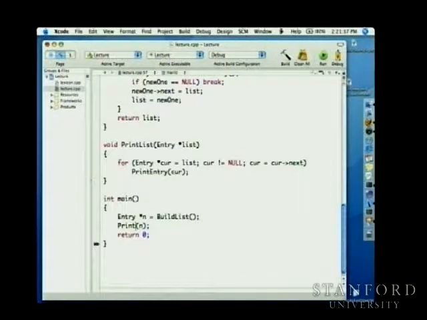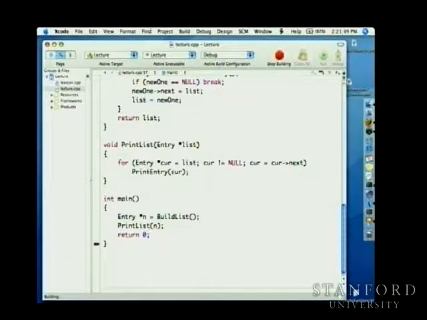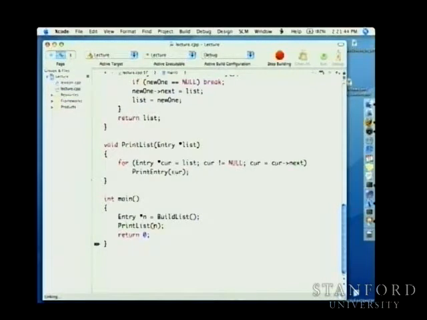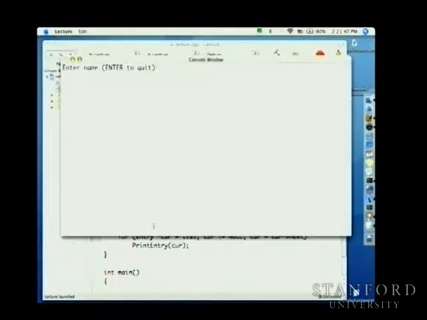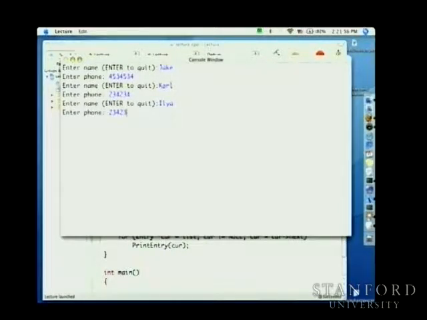And so if I change this down here to be print list, instead of just print at the frontmost entry, and then I run a little test on this, and so I enter Jake and his phone number, and I enter Carl and his phone number, and then I enter Ilya and his phone number, and I say that's all I have, then they come back out in the opposite order. That's Ilya, Carl, Jake, because of the way I was placing them in the front of the list, it effectively reversed them from the order they were inserted.